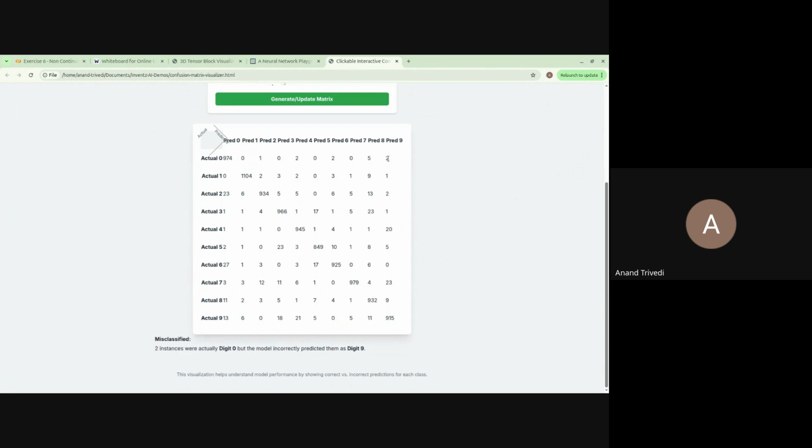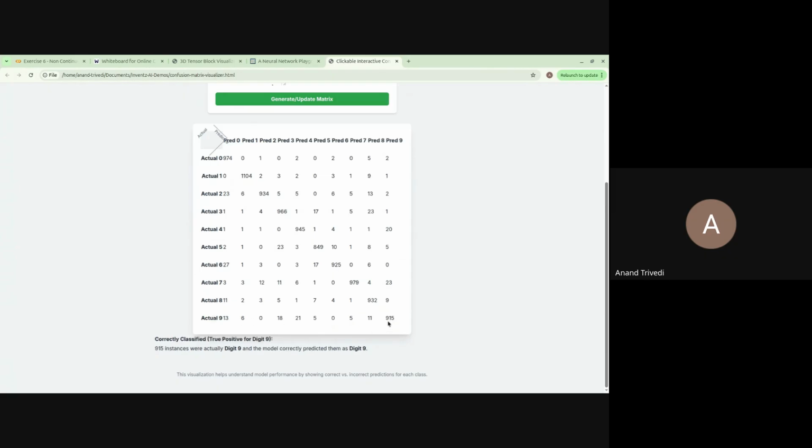Now if I go with this one, two instances were of digit 0 and the model incorrectly predicted them as digit 9. So there were two instances where the prediction has actually gone wrong, and this is the actual data. This is how you need to read it. Now here again, six instances were actually digit 6, but the model incorrectly predicted them as digit 9.